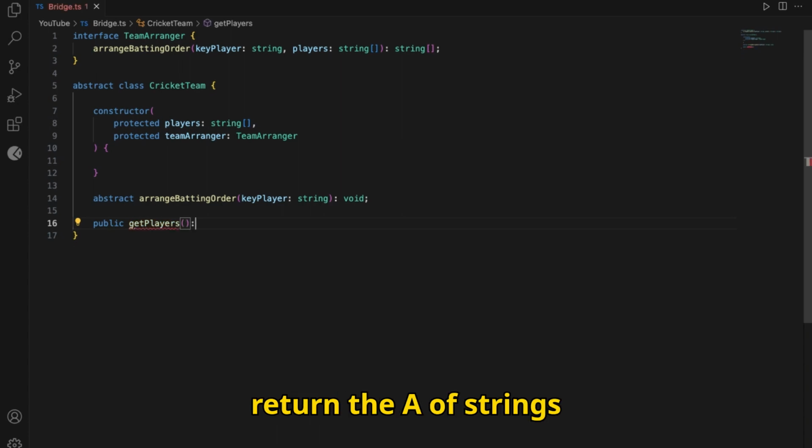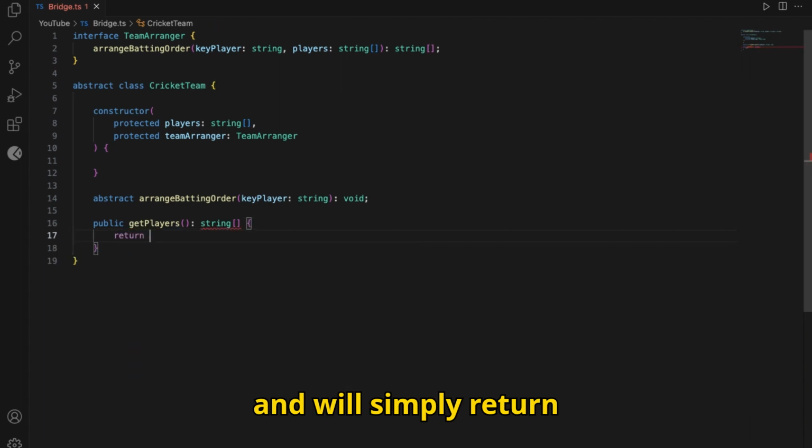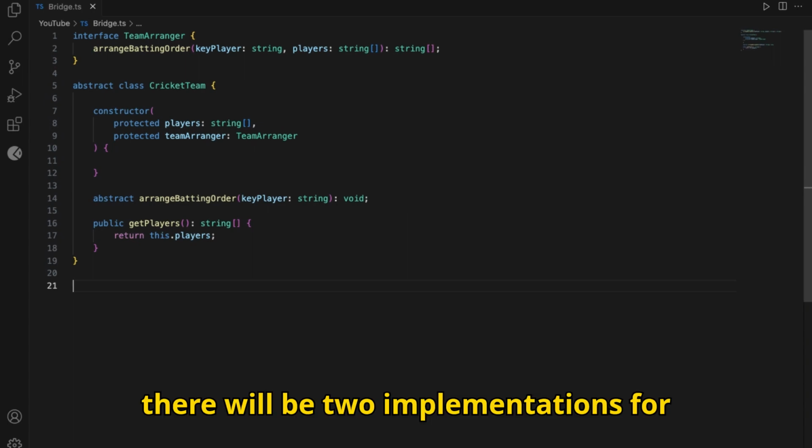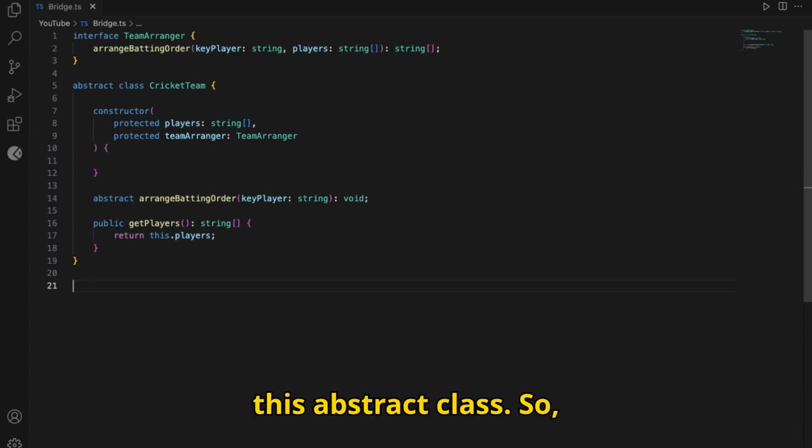This will return the array of strings, and will simply return this dot players. Alright, so there will be two implementations for this abstract class.